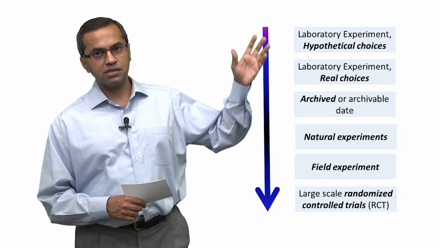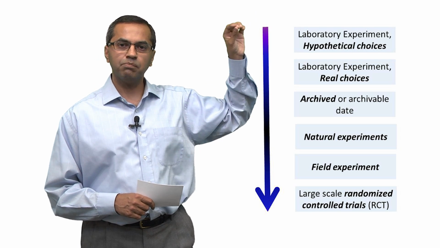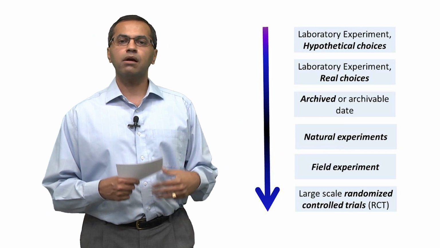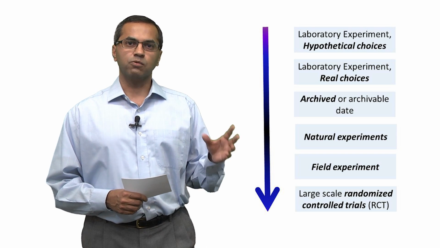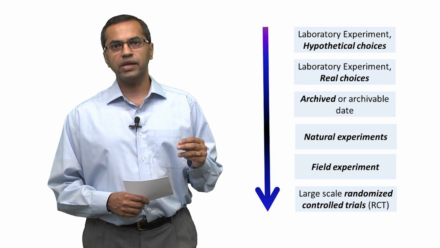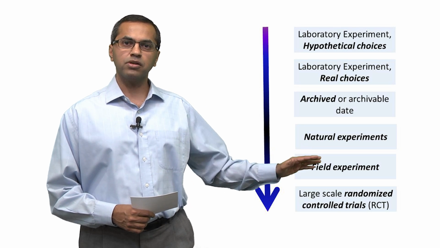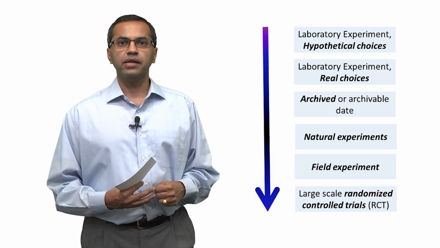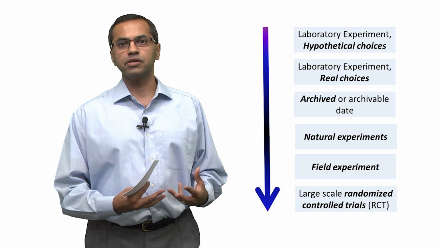Now, if you put all of these sets of experiments together, you see a spectrum that goes from the very top, where you have simple lab experiments where people make hypothetical choices, to the very bottom, where you have fairly complex randomized controlled trials with lots of things being manipulated and with data collection being done in the field. What you get at the top is control. In a lab, you can make sure that all of your background variables are controlled. What you get at the bottom is realism. You make sure that what you are studying in this experiment is real, because at the end of the day, you're documenting real effects on real people making real decisions.